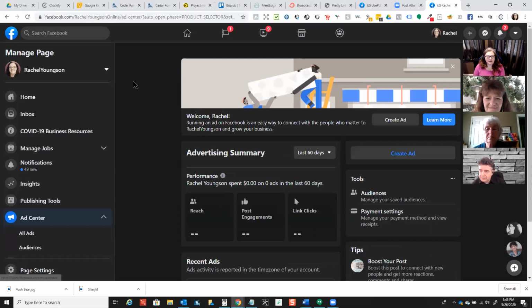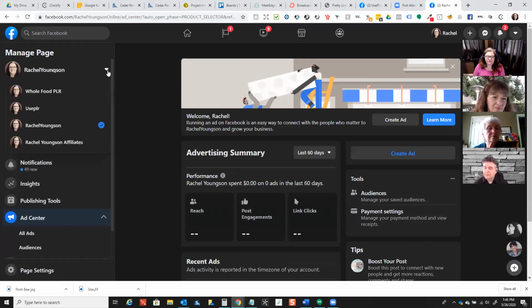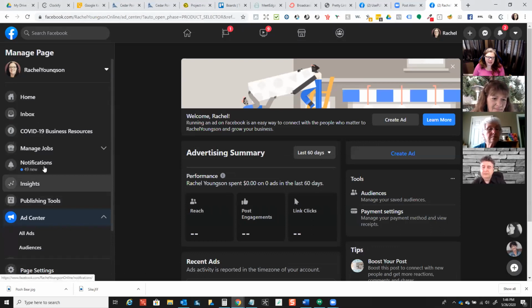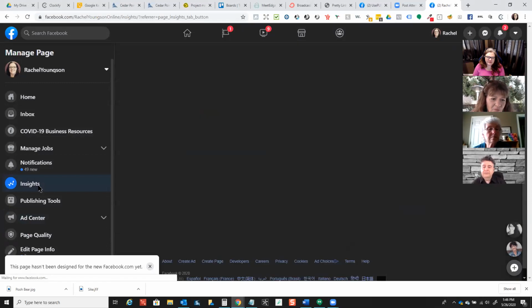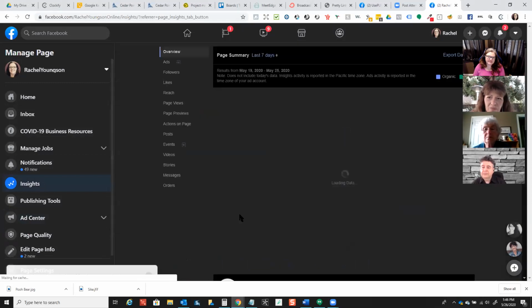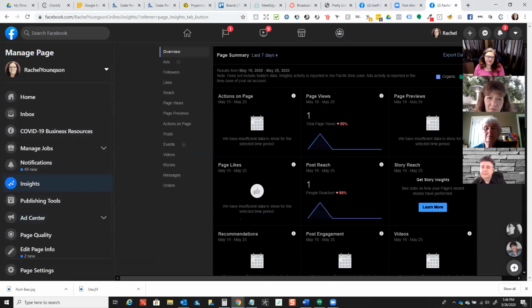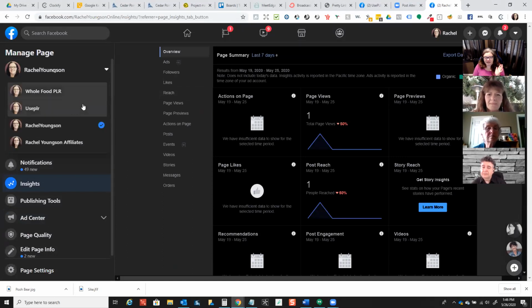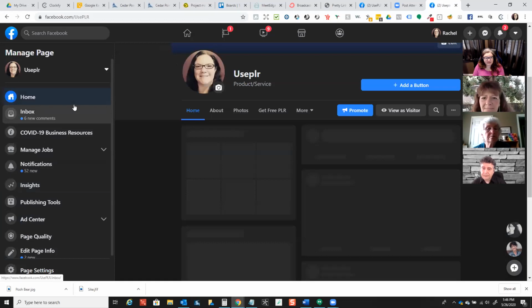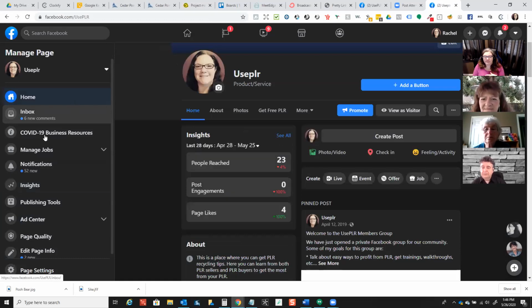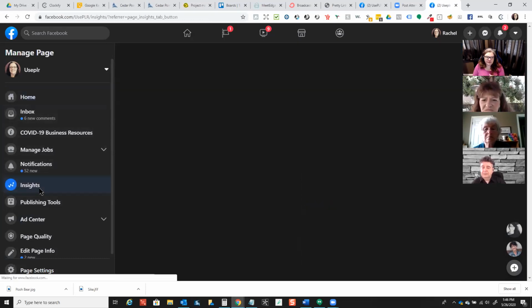You're going to see over here are the pages that you told Facebook that you have. And then down here is your ad center and your insights. So if I click on my insights, then I get this nice little block of information for each page. This Rachel Youngson page is just a page that I have and don't do anything with, so I'm not expecting much there. I have to go back to my insights here.